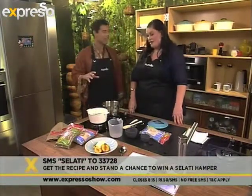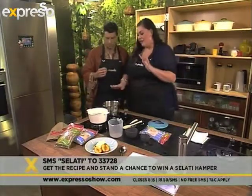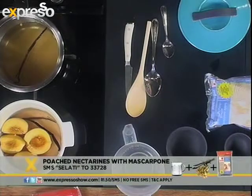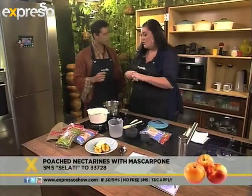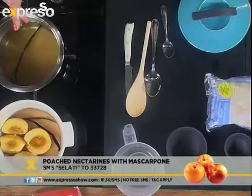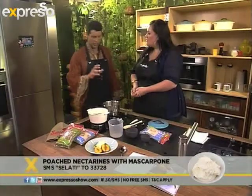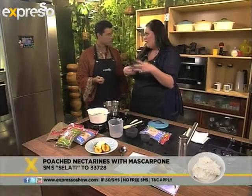So you've done it super quickly — let me run through the steps once more. Place your sugar, water, vanilla pod, and cardamom pods in a saucepan and bring it to the boil so the sugar dissolves. Once it's made a nice syrup, add your nectarines which you've stoned — you can keep them whole but halved or quartered is preferred. Poach for about five to seven minutes, then pop into the fridge to cool and serve with mascarpone.